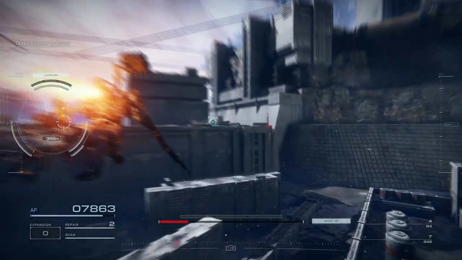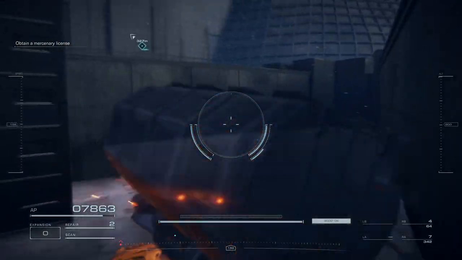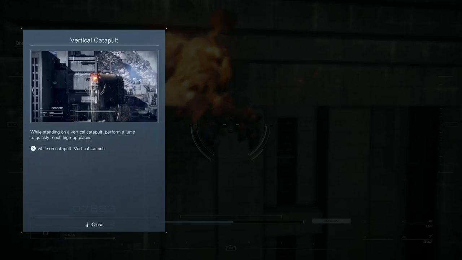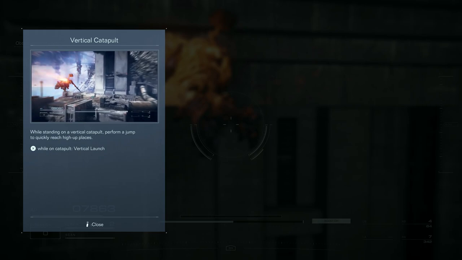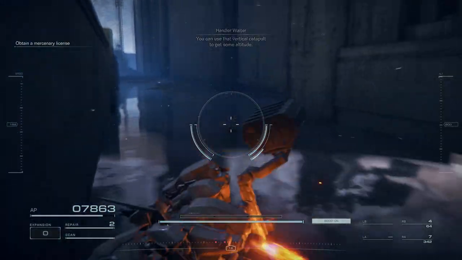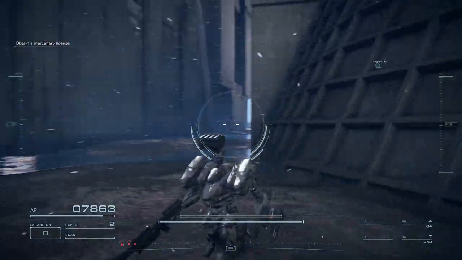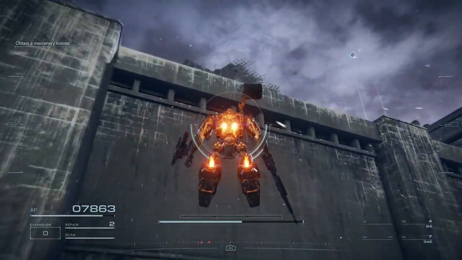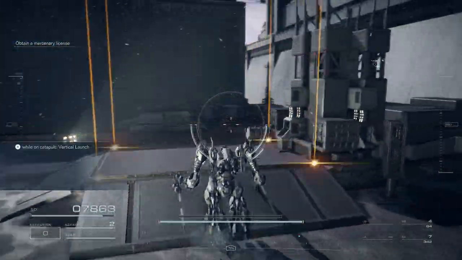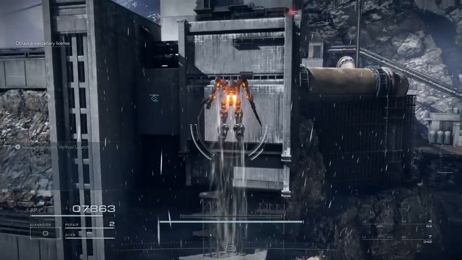Boosting! And falling. Fire, that's the one thing I do remember. Vertical catapult. Interesting. Okay, well. Get some altitude. Which vertical catapult would that be, boss? Oh, this is the vertical catapult, isn't it? Yep, there it is. Okay. Nice.